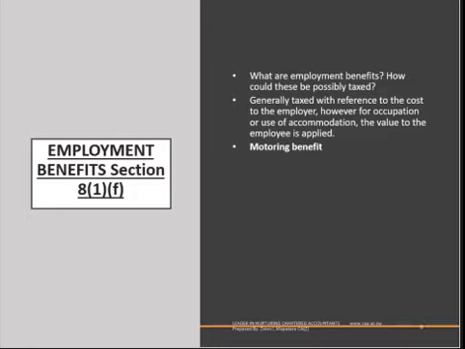Next, let's look at the disposal of a motor vehicle by an employer to the employee. This is another benefit. When you're given right of use of a car, after a certain period of time that car becomes yours and the company usually sells it below market value. Since you're buying a vehicle below its market value, you are now benefiting. You've been given an advantage over everyone else simply because of the employer-employee relationship you have. You're buying a vehicle at below its market value, and that difference will be an employee benefit and therefore be included in your gross income.